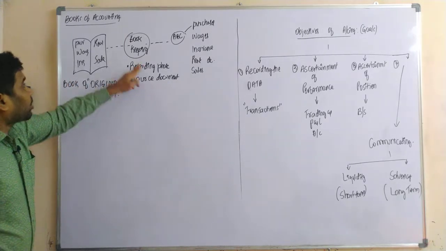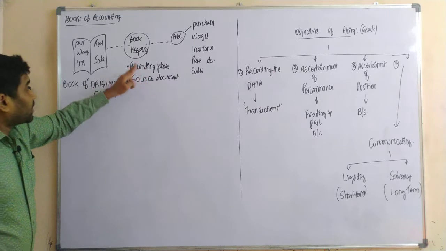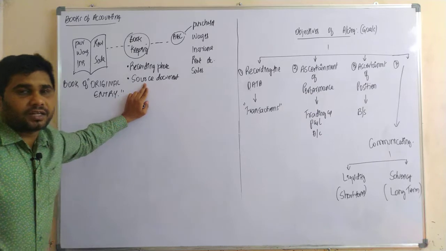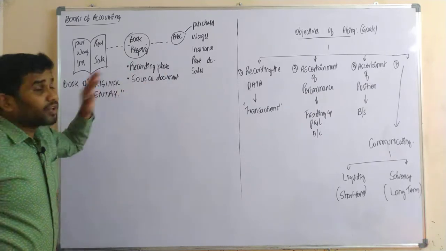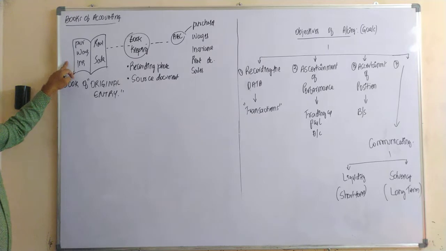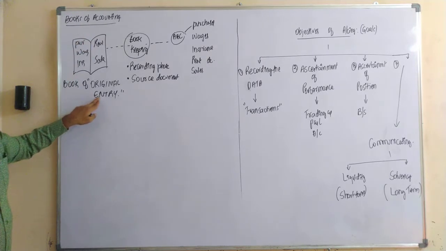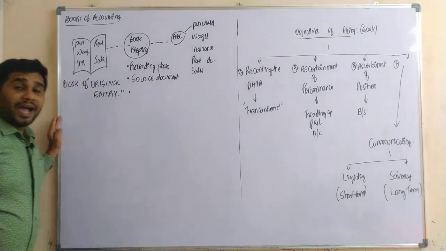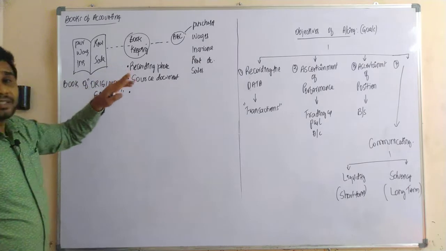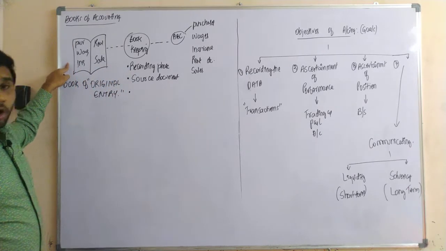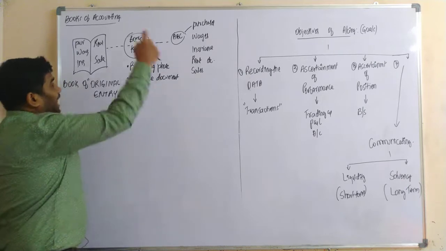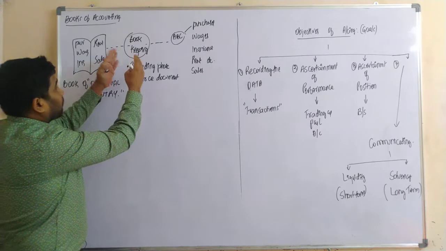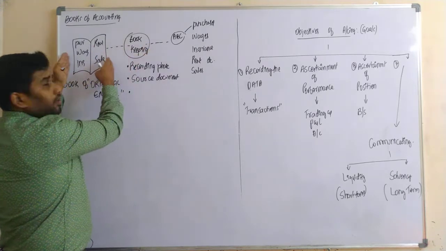So that means after recording the data in the book of entry, you are going to check the source document. That means you are going to verify the documents, and only after verification you are going to record it in your books of accounts, that is nothing but your book of original entry. Next, you are recording the transactions in the book of accounting only after recording the data in the bookkeeping, yes or no? So from the data of bookkeeping you are recording in the accounting, yes or no?